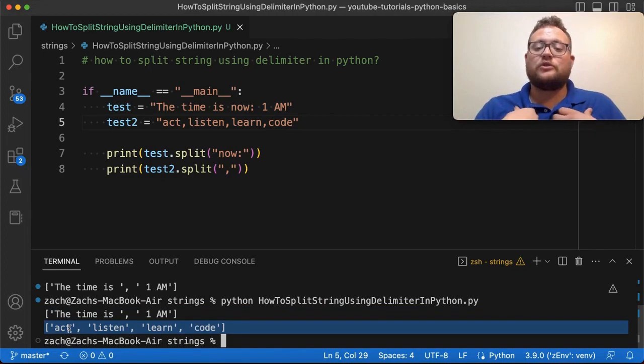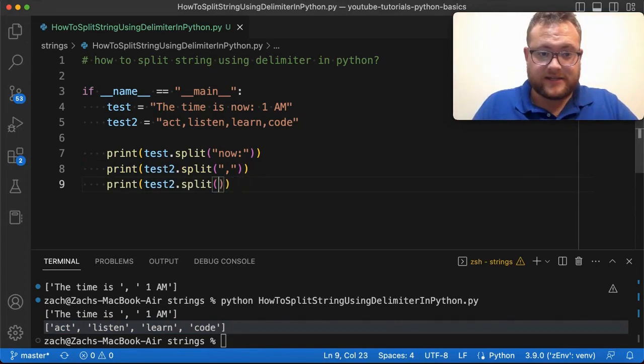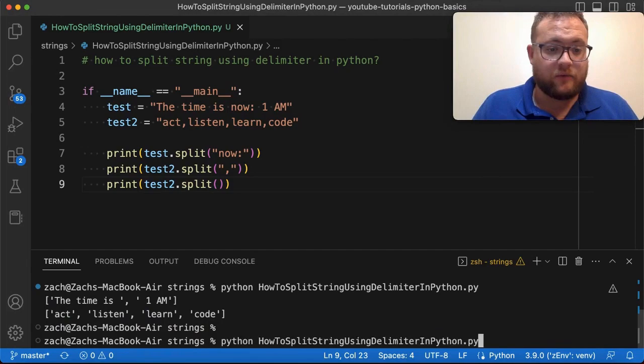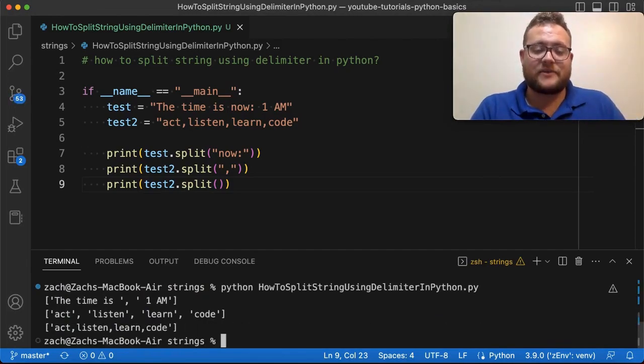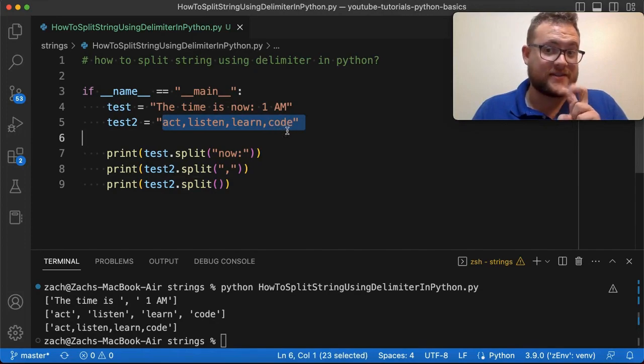Now, what happens if you don't pass anything in the split function? Well, I just want to show you this because this can become really handy. If we don't pass anything in, we just run split just like that, and we run it. In this case, nothing happens. We get a list of one string. So the split function will always return a list, regardless if it's not splitting on everything. In this case, it's saying that, hey, I didn't find anything, so I'm not going to split off of it. Now, that's in this case where there are no spaces, hint, hint.